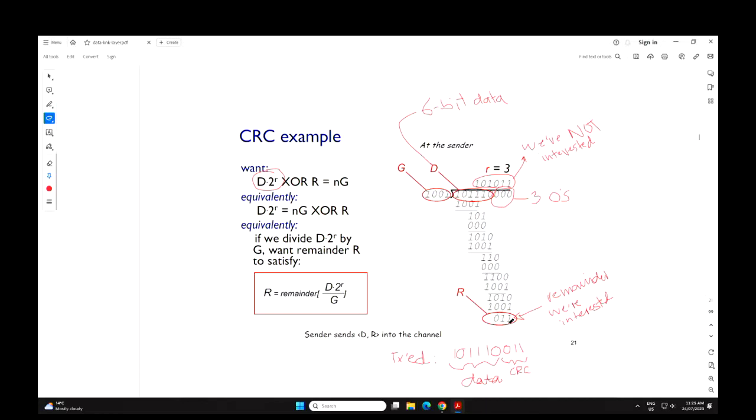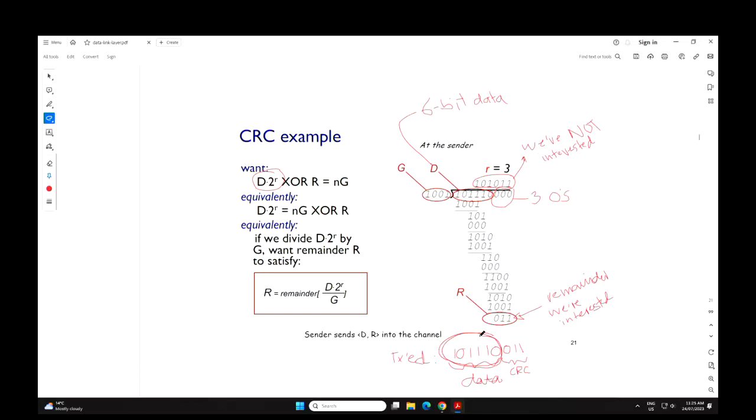You can't change the data, right? Data has to remain the same. If you see what we have transmitted, which I have just written at the bottom, the data remains intact.